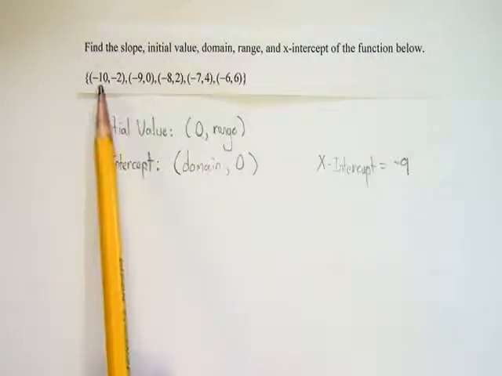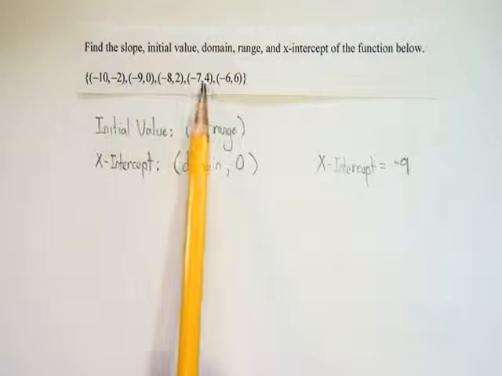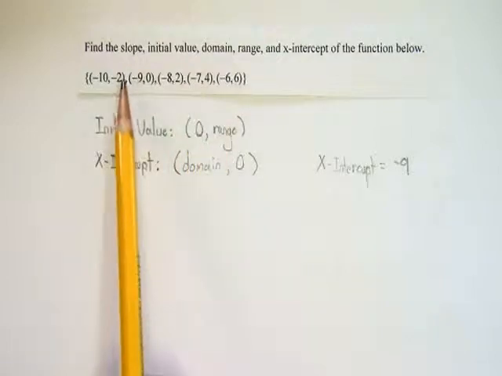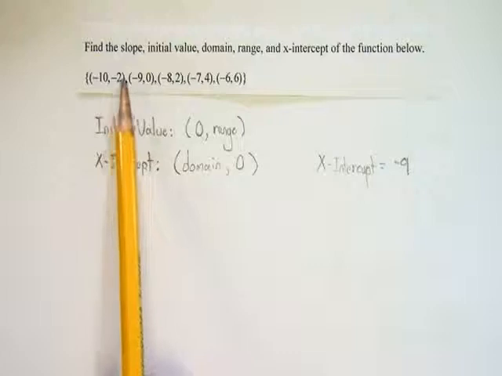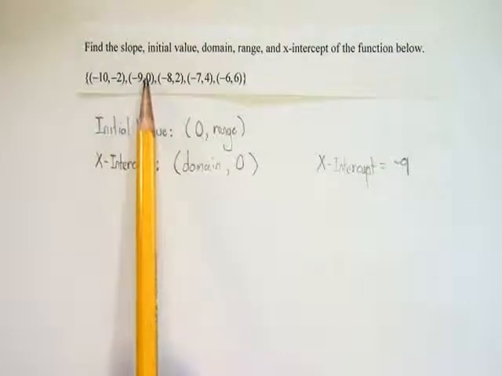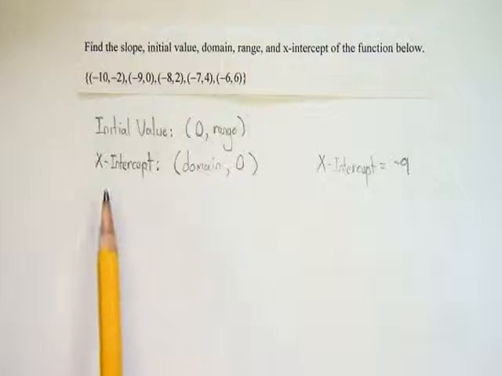So to find the slope, we look at how the domain is changing. It's going up by 1, so that's very convenient. This means that whatever y is changing by is the slope. And so we can see that here it goes from -2 to 0. It increased by 2. We have an increase of 2 here and here and here. So our slope is going to be 2.